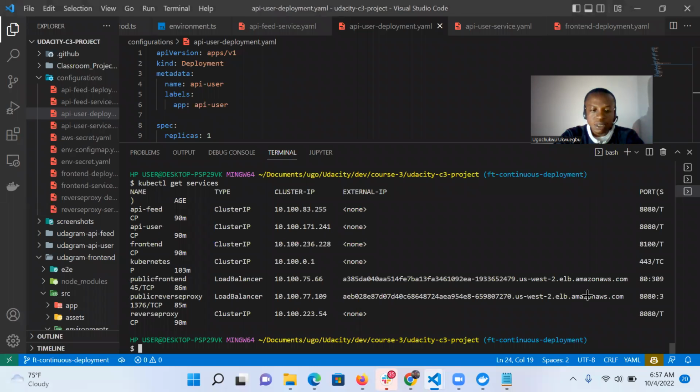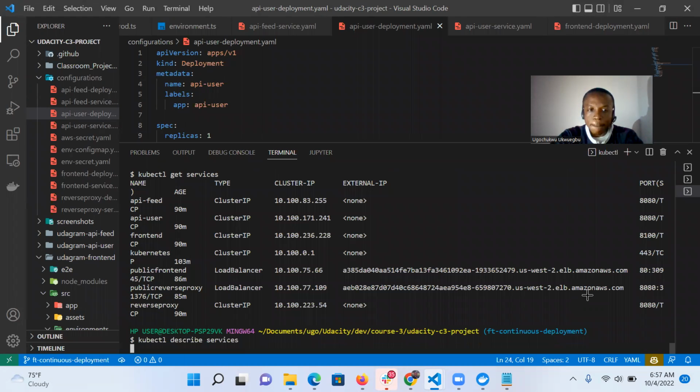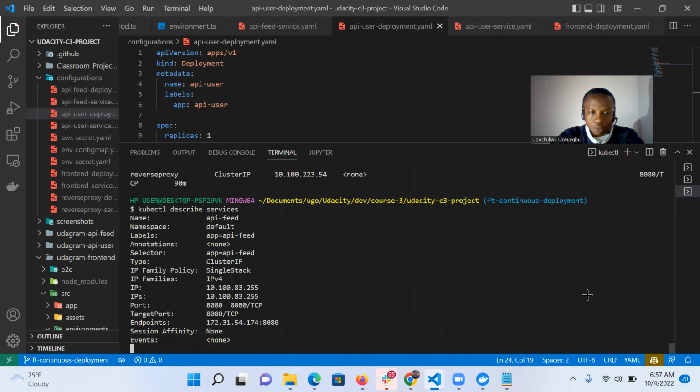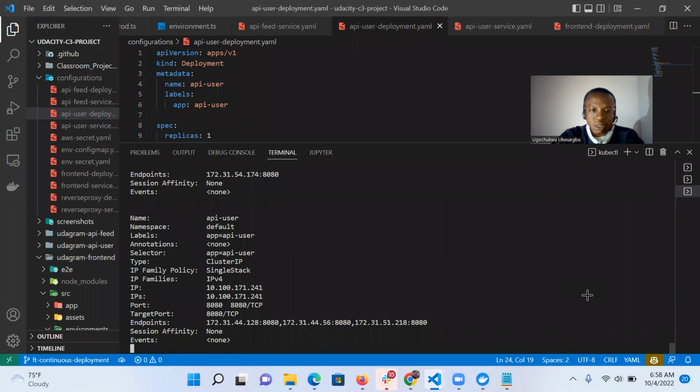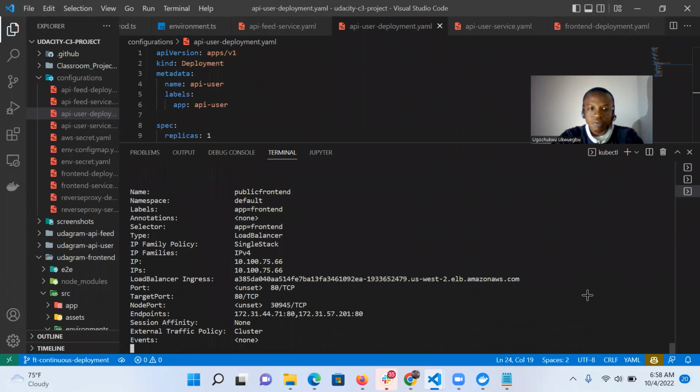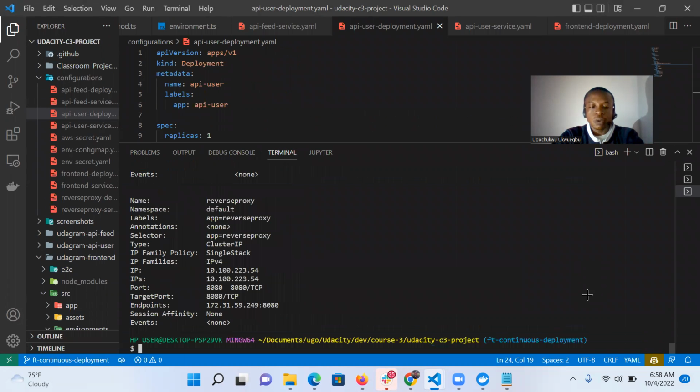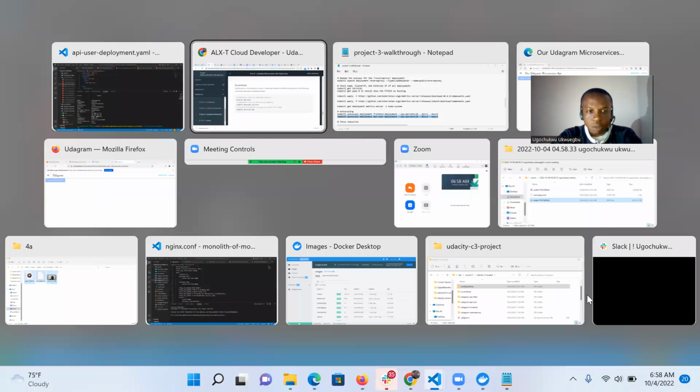This is get services. kubectl describe services. So these are my running services. You're supposed to run this command and grab screenshots of the output and submit with your project submission.